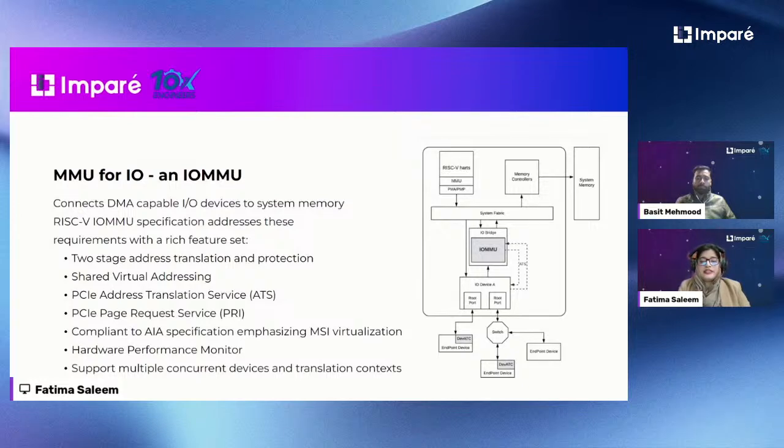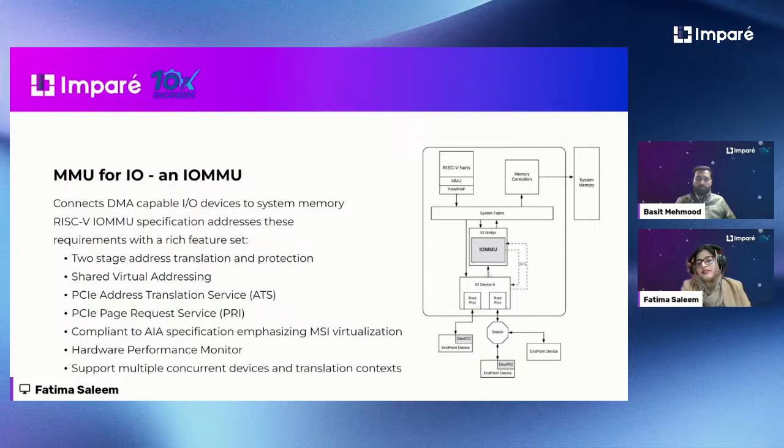Also, PCI address translation services and page request services can be enabled using the IOMMU. There's a separate spec for the advanced interrupt architecture as well. Using MSI virtualization, we can have interrupt routing through the IOMMU to the CPU. There is also a hardware performance monitor, which monitors the performance of the IOMMU. It can also support concurrent devices.